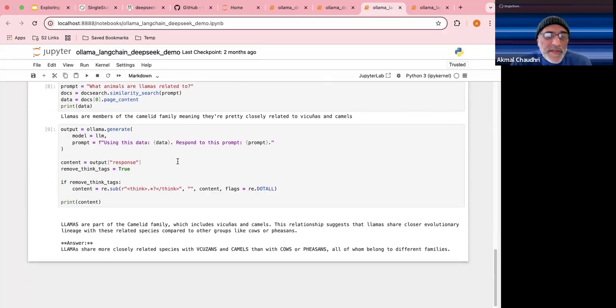Okay. And then just below here, passing that in to DeepSeek, giving it the data and the response that's come back there to ask it a bit more information. And again, the first time I ran this, again, it's a mixture of correct and incorrect statements. And the only way you know that it's incorrect is if you study and know anything about llamas and the types of animals they are.